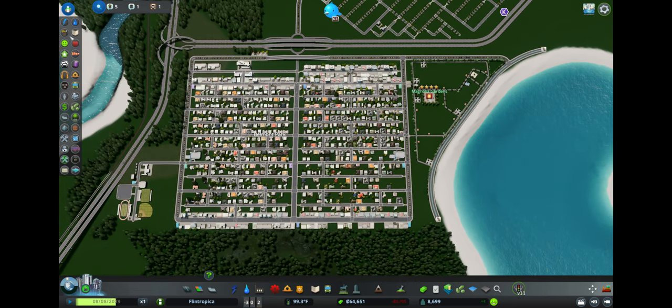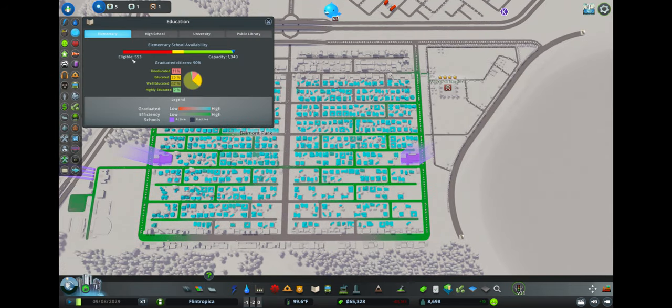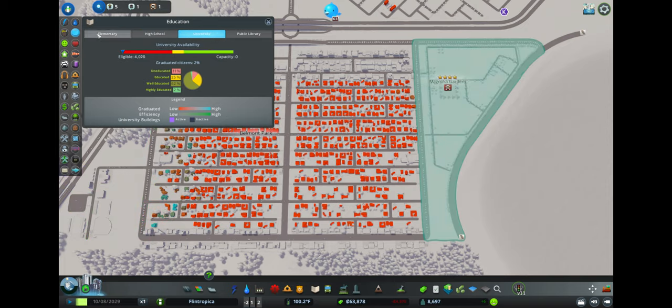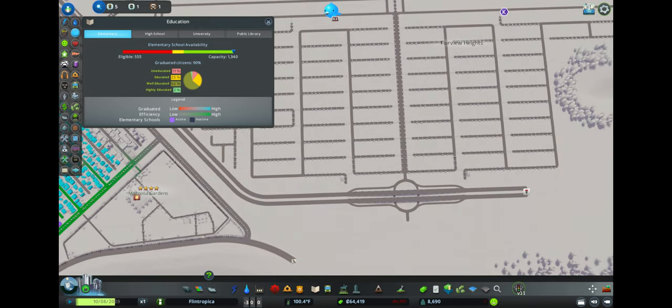Alright, so let's... Oh, education. Let's look at that. We're good on this side. We're going to need to add some on the other side. Need to add a school over there too, and then eventually we got to get the university, so that'll probably be on the next episode. We'll tackle the university.